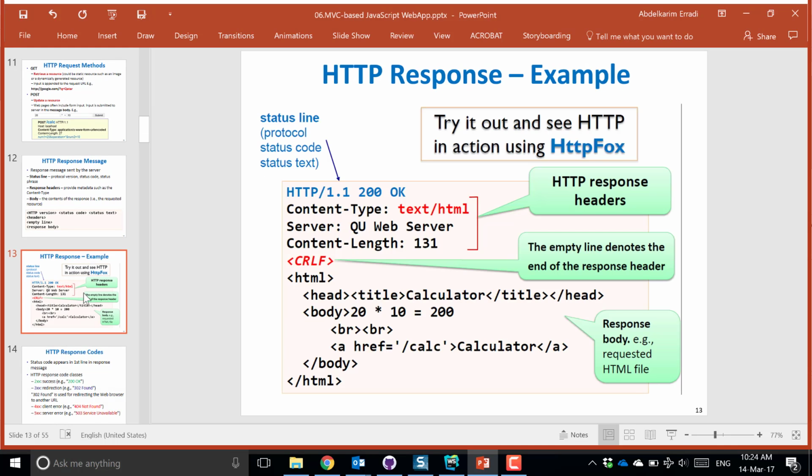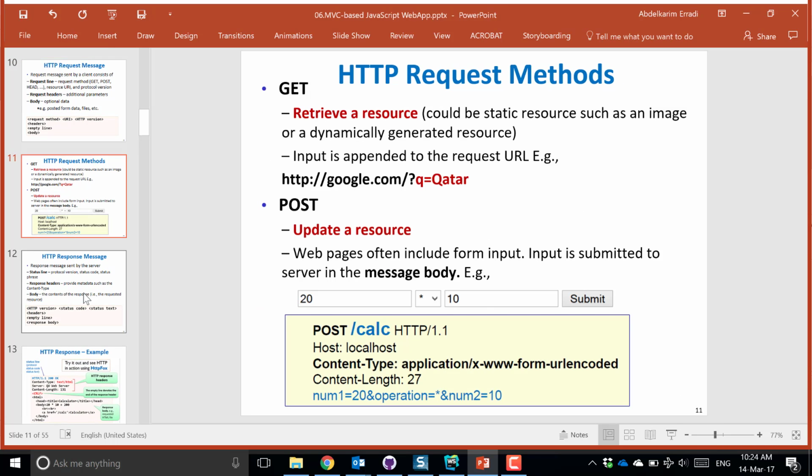Remember, this was the request. I was very nice with the server, and I told it, by the way, the length of this one is 27. And by the way, I'm sending you this encoded in form URL encoded.